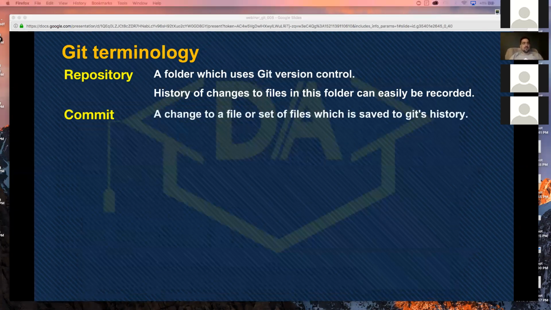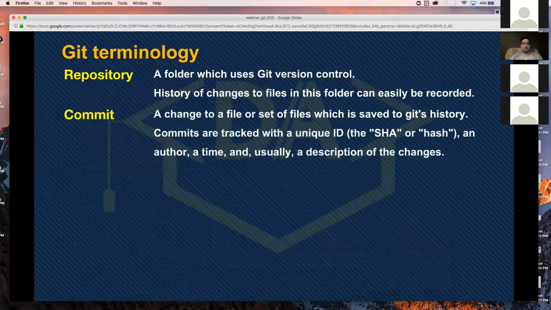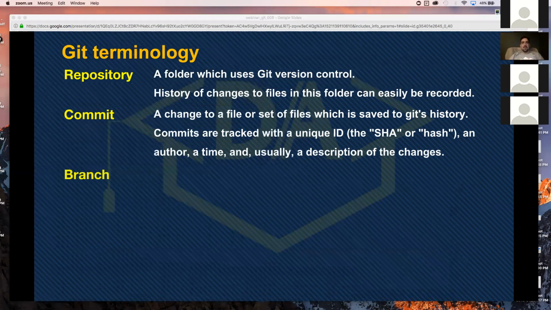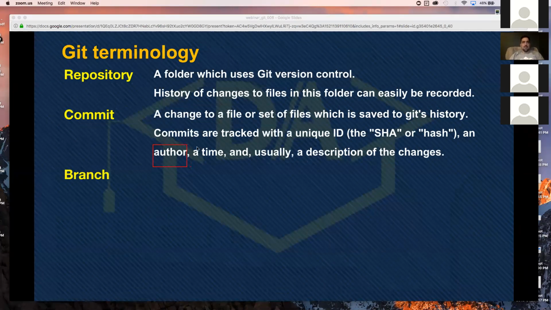A commit is a change to a file or set of files that Git saves in history. Commits don't only store the changes, they also store who did the change, when the change happened, and a description of the change.